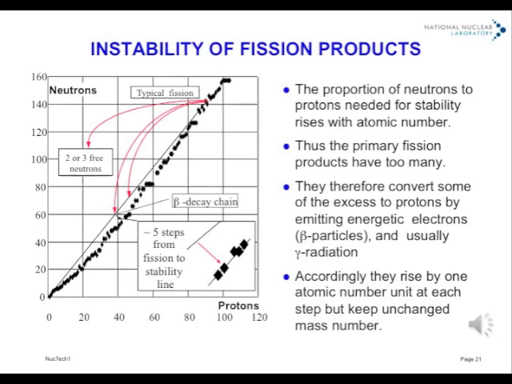The instability of fission products. You may remember that the proportion of neutrons to protons in a stable nucleus rises gradually from approximate parity in the lightest elements to about 1.6 to 1 in the heaviest. Consequently, the primary fission products, which are about halfway along the range, each have on average about 10 neutrons too many for stability, but can become stable, or more nearly so, by converting half of them to protons, with increasing atomic number, while emitting electrons as beta particles as they do so. The first few steps are rapid, but the last one or two very much slower, with half-lives of days, years, or anything up to billions of years.